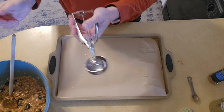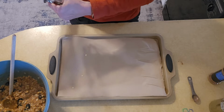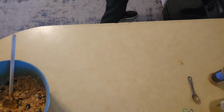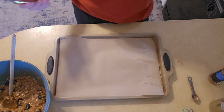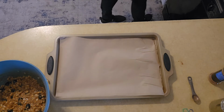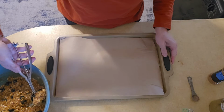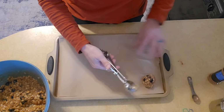Dig around and find my little scoop. What is that? Something stuck in there. Alright, now we're making bacon. Okay, so I'm going to scoop this out. And it says 2 inches apart. These are going to be really runny.